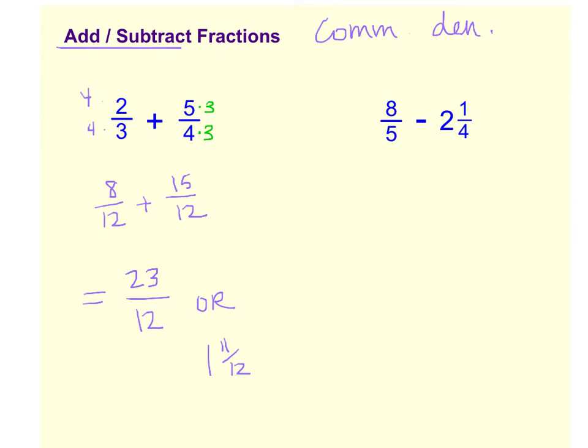So, to get that into an improper fraction, what we're going to do is we take this 4, multiply it by the 2. So 4 times 2 is 8, so we multiply that one, and then we're going to add that 1. 4 times 2 is 8, plus 1 is 9. That's going to be your numerator. Over, and then just keep your denominator the same. Bring down your minus sign, bring down your 8/5.